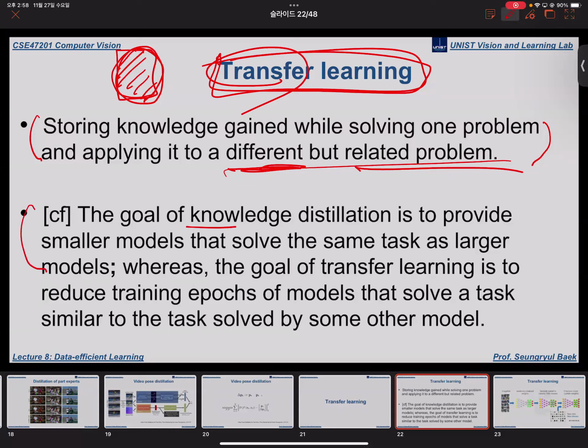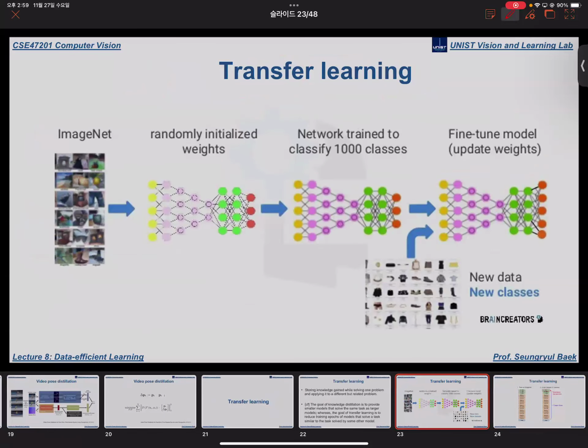The goal of knowledge distillation, KD, is to additionally train a smaller model that serves the same task as the larger model. But transfer learning applies the same pre-trained teacher network to some other domain. So they are similar but slightly different.